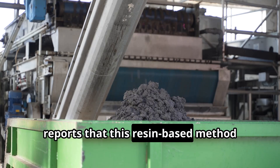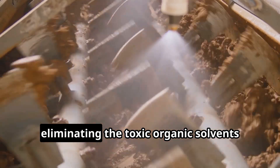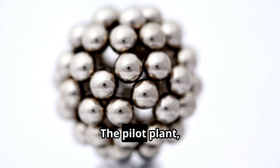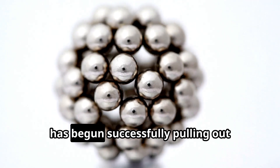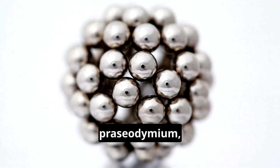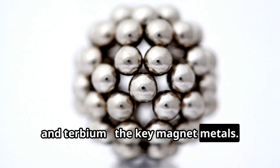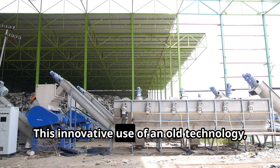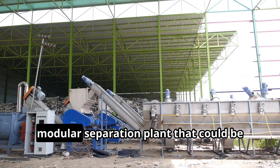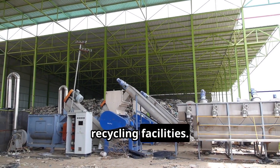The CIX process eliminates toxic organic solvents and massive mixer-settler arrays. The pilot plant, launched in 2024, has begun successfully pulling out high-purity neodymium, praseodymium, dysprosium, and terbium — the key magnet metals. This innovative use of ion exchange shows promise for a cleaner, modular separation plant that could be deployed closer to mines or even at recycling facilities.